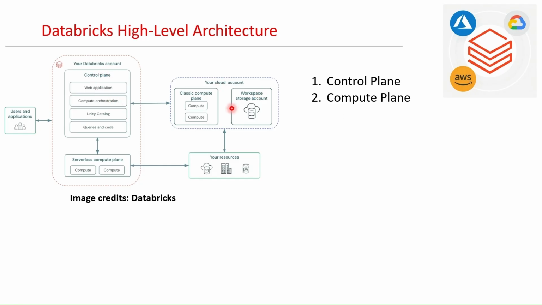But the compute plane is where the real work happens, where the real magic happens. This is where you ingest data, you process data, you visualize your data in the form of graphs and charts. And if you want to sell your data as a product, you can do that as well, with Delta Sharing. You can train ML models and access generative AI capabilities as well. So the real work happens in the compute plane, and you can access the compute plane in your Databricks workspace.